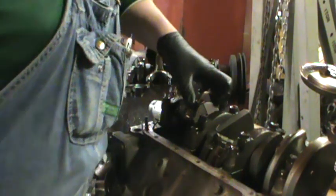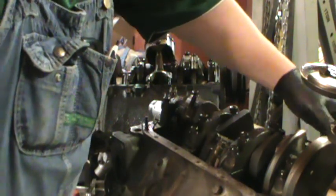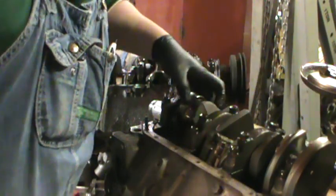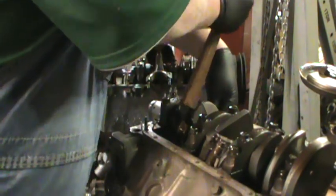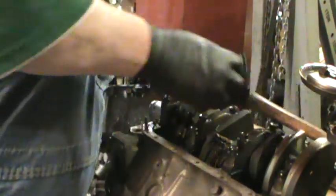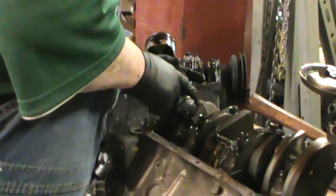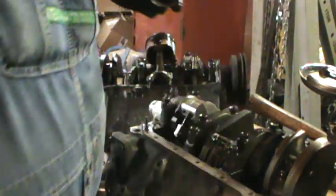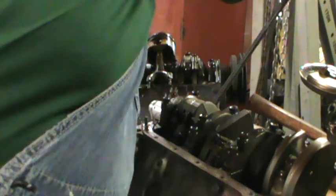These were a set of X rods. That's uncommon for that. Still can't get that. Oh, sure, now they went. Oh, yeah, she ate into the crank. There's number two rod bearing. Yep. Crank is toast.